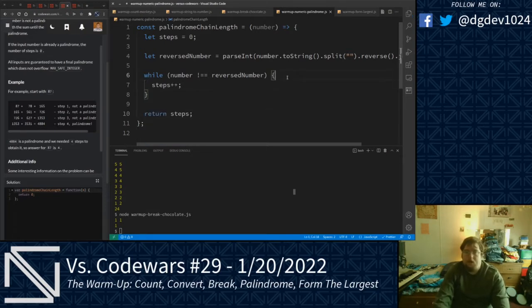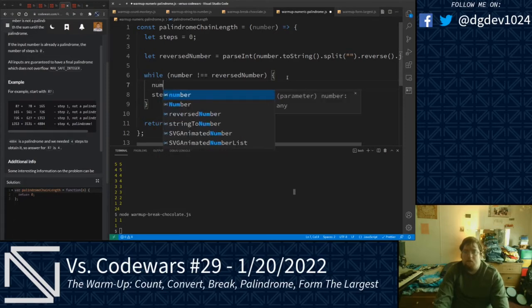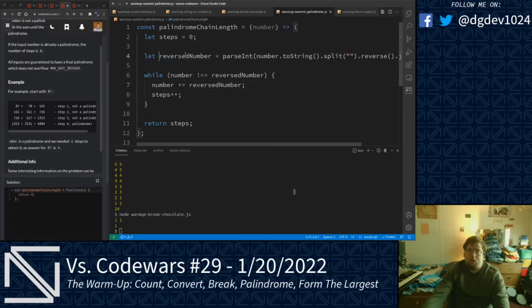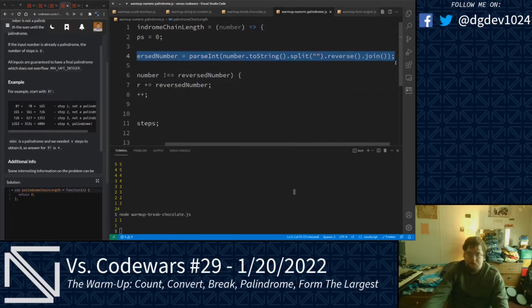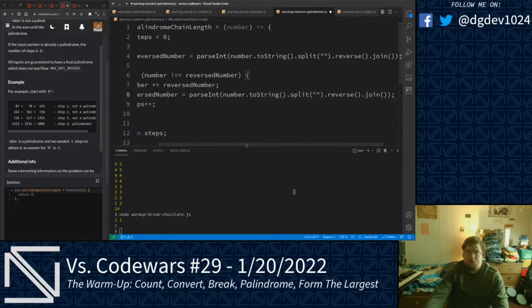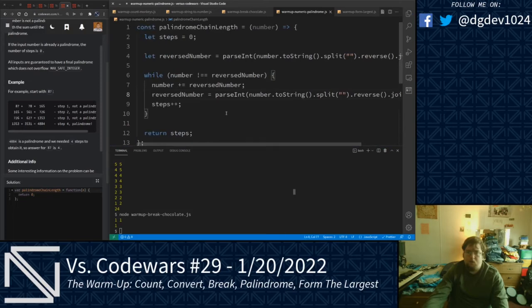And what we'll go ahead and do is we're going to take number and we're going to add that reverse number to it. And then we're going to go ahead and repeat that process with our reversed number right here. Alright, this should do here.